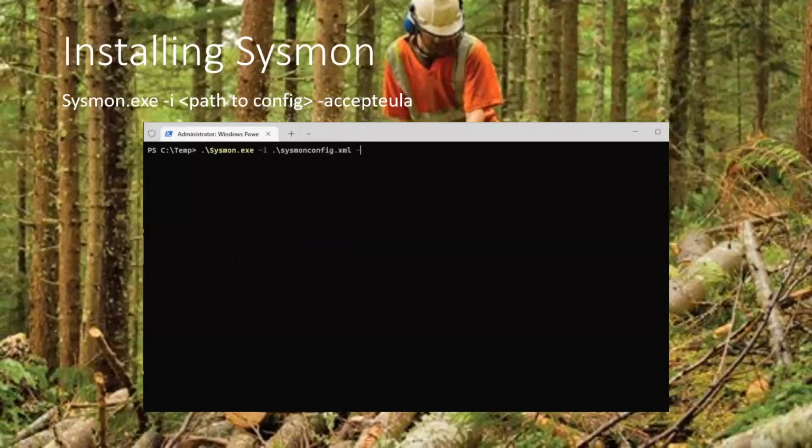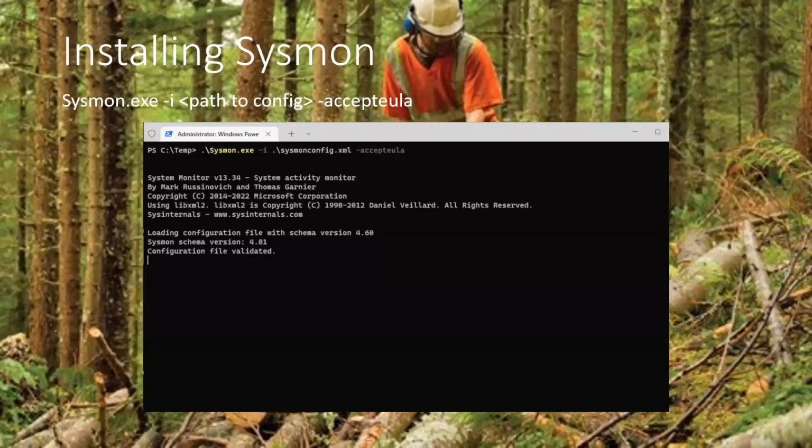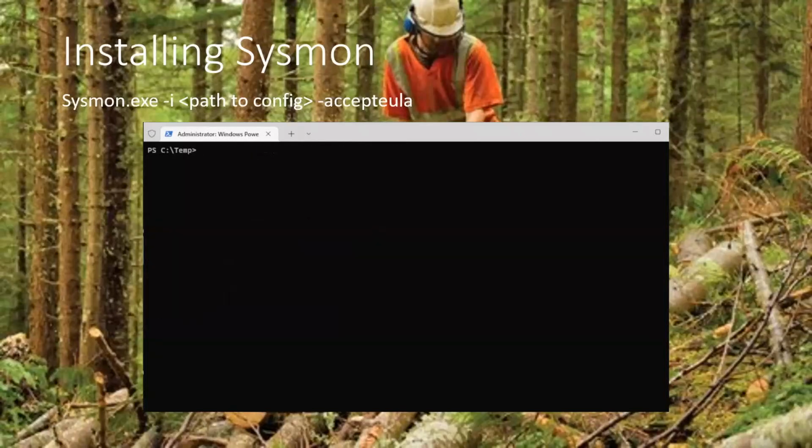You can do this either via your software management solution. We have a GPO option built into our deployment methodology that uses a UNC path. Nice thing is that covers updates. It also covers some things like the Sysmon archive log. If your Sysmon archive log fills up, that can be a bit of a trick because that can only be emptied out by the NT Authority system user account.